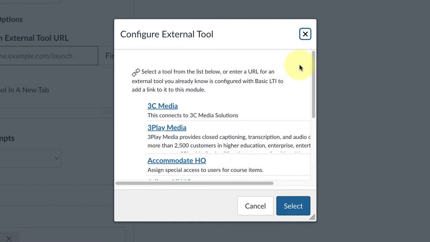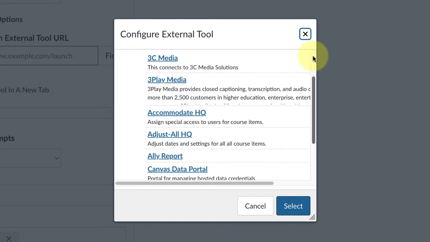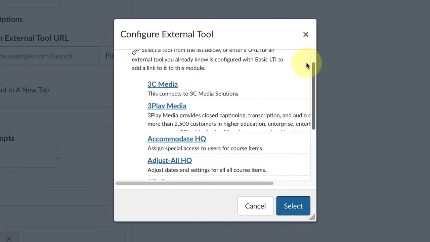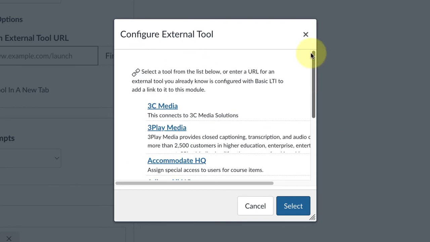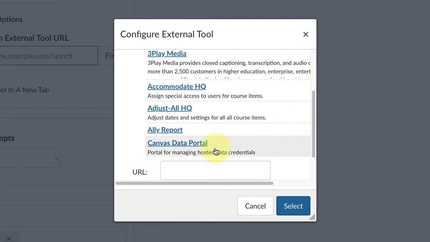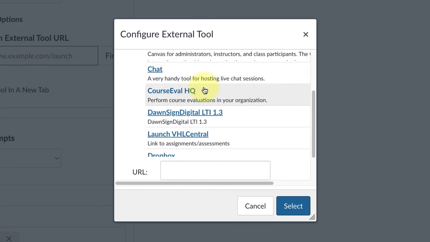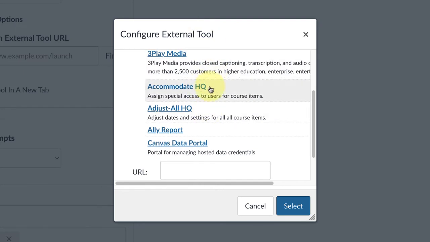So in this instance, I'm looking for Labster, and when I use this little slider, it only goes down to here. I'm not seeing anything past the letter C here. So if you have a mouse that has a little scroller, you can kind of hover over the tool names and actually scroll past and get down to the ones you want. But if you don't have a mouse like that, sometimes it's difficult.